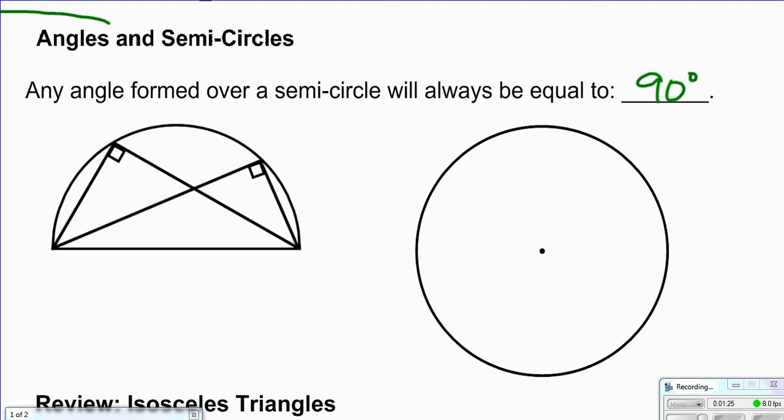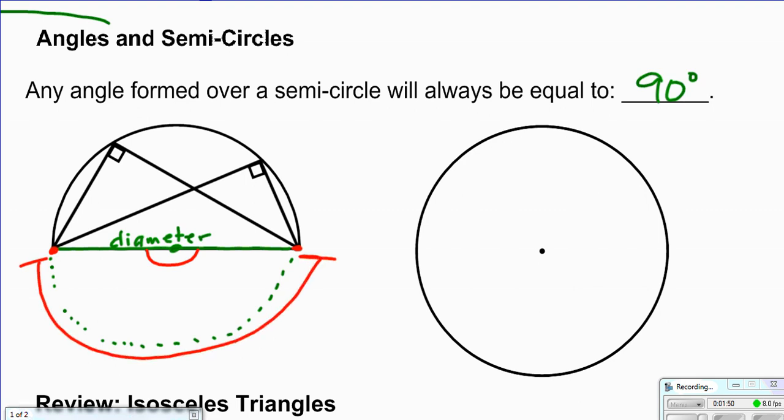And so I want you to think of this circle if it was continued. I know that I just drew a very boxy circle, but imagine. And so this is the center of the circle. And so this is the diameter. And so the central angle is a diameter line with endpoints at the edge of the circle. Central angle. This is the minor arc, or I guess technically it could be the minor or the major.